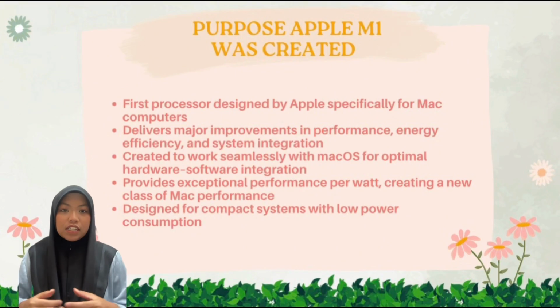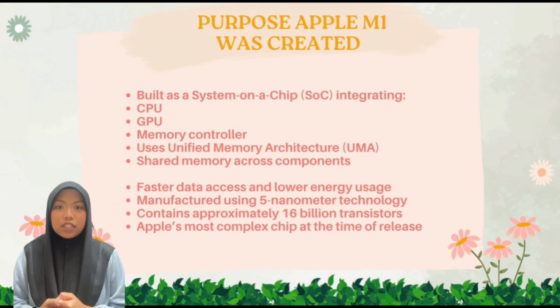The M1 chip is designed to meet the demands of Mac systems where compact size and low power consumption are essential. As a system on a chip, SoC, it integrates multiple advanced components into a single unit, including CPU, GPU, and memory controller. The use of a unified memory architecture allows all components to share the same memory pool, significantly enhancing speed while reducing energy usage.